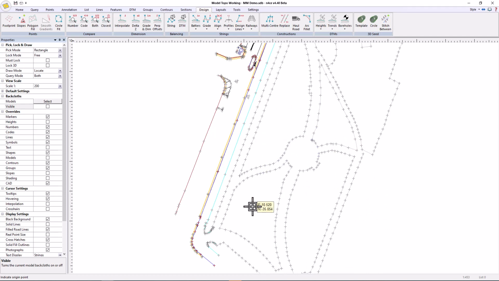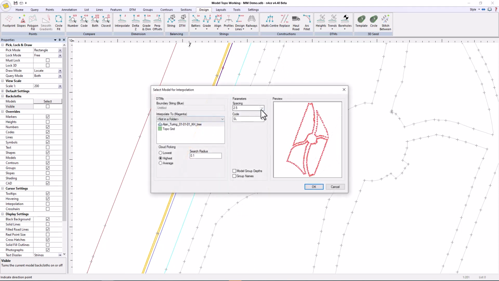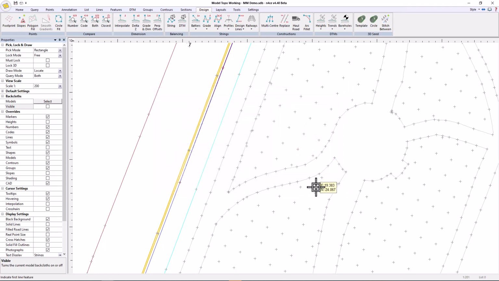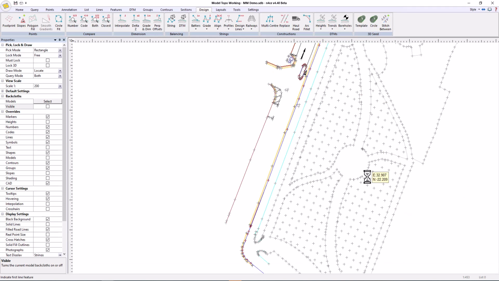Okay, right click, and now it says indicate the origin point. So it's going to create a grid of levels for me fundamentally inside. So if I say that's my origin and that's my direction, and it says what spacing do you want to use and what do you want to interpolate onto. So I could interpolate onto the point cloud using the lowest levels, for instance, within that given search radius, but fundamentally I've already got that surface here using the lowest levels on a 1/2 meter grid, so I might as well just use that. So 2.5 meter grid, spot level code, press OK, and there you go. So that's very quickly infilled those areas with spot levels.